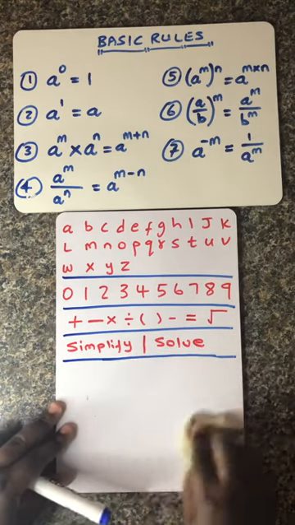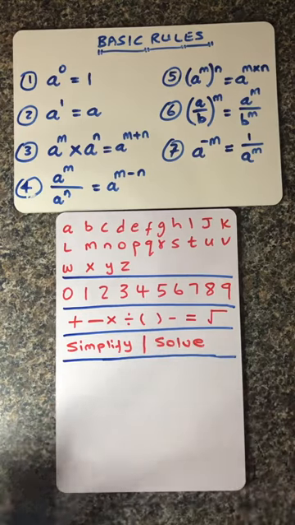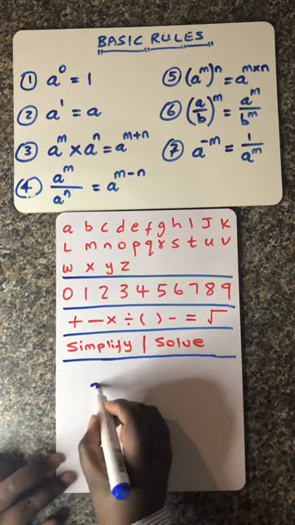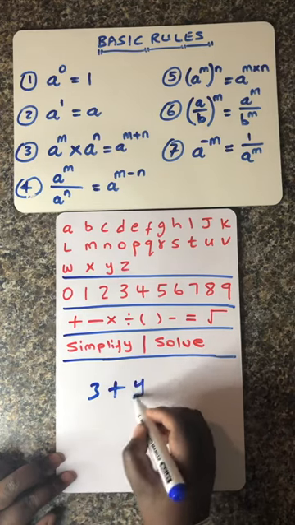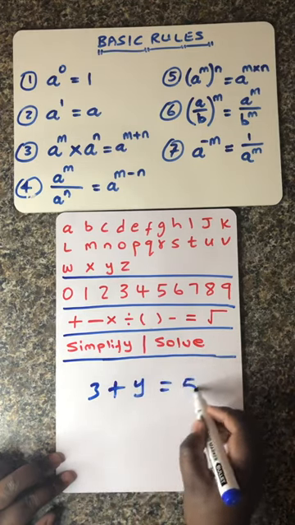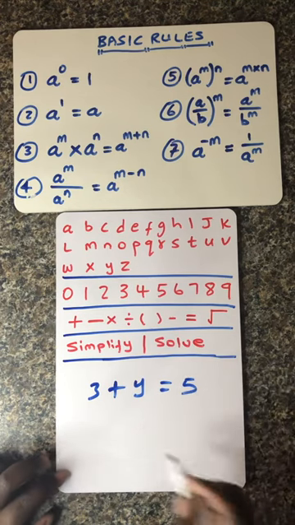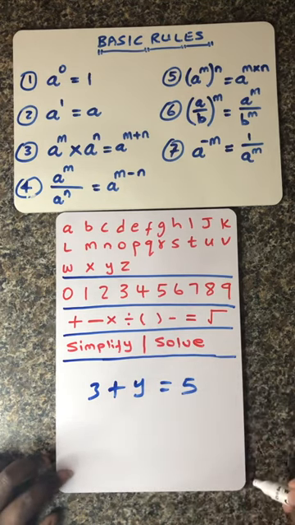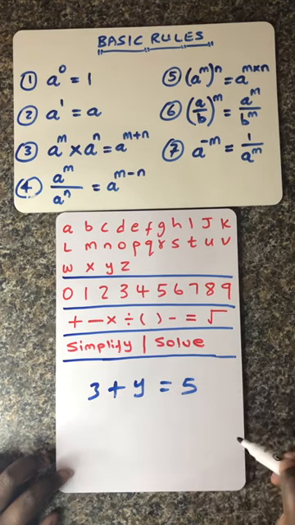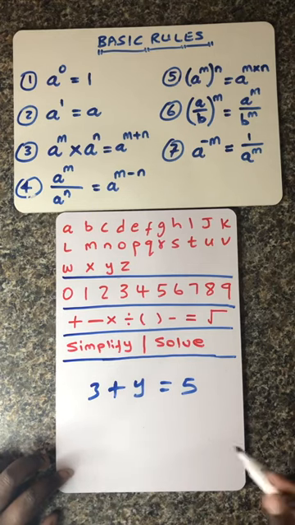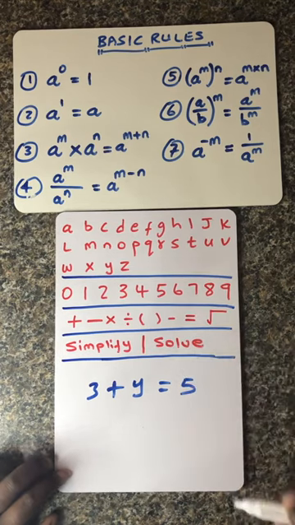So what I want to do now is to also give you another equation which I think will be interesting. Let's say 3 plus y is equals to 5. So guys, what is this? Is it an expression? Is it an equation? So guys, because it has an equal sign, it means it's an equation. Okay, so since it's an equation, do I simplify or do I solve? In this case, you solve.